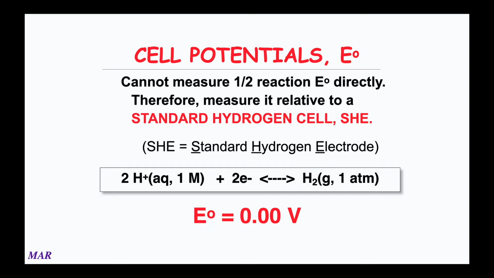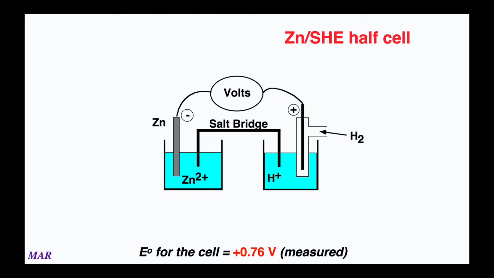Now, that may seem an unusual measuring stick to use, but we're going to see that cell potentials can be both positive or negative. And the way that this one's written, 0 volts, it's good to go in either direction. So there is a method to the madness. It seems strange at first, but for right now, just realize that the standard hydrogen electrode is just acid plus some electrons making hydrogen gas. And it is a double-headed arrow. It's a two-sided street. So you can go from acid to hydrogen gas or hydrogen gas to acid, same cell potential.